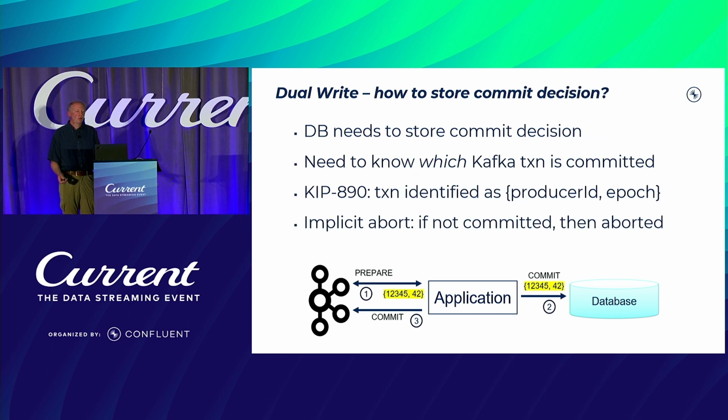So now, how do we actually store the commit decision? We cannot just store yes or no, because we don't know whether the yes was for this transaction or the next transaction. So we actually need to store it somehow to differentiate the specific transaction that is prepared from some other transaction that was committed a long time ago. And as part of KIP-939, we introduce a new functionality. When KIP-939 is implemented, we're going to bump the epoch on a transaction, and that effectively provides a unique identity to every transaction in the system.